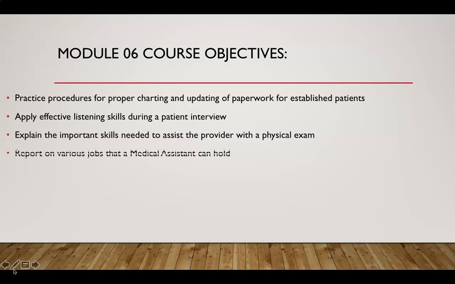Objective number 4 is report on various jobs that medical assistants can hold. Now when we say this, it's not talking about different locations that they can work, but maybe different job titles that they can actually have in the field. Sometimes a medical assistant isn't the universal title that we use around the world or at every company. They might call it something else.